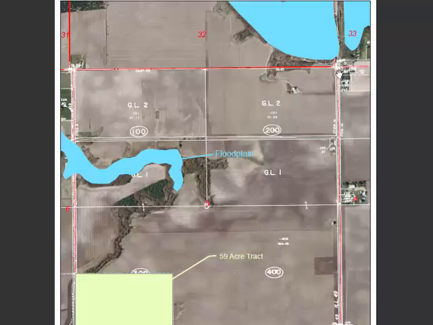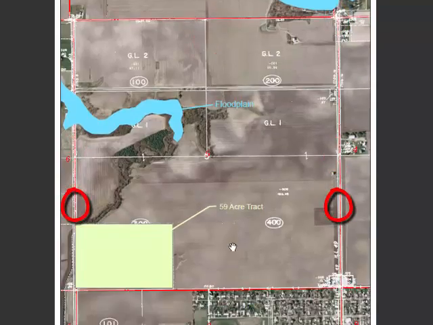All right, so that helped us find corners up here. There were several other places we searched for and found corners or had to reset corners. If I recall correctly, I had to reset corners at the northeast corner of this section, the north quarter corner, the east quarter corner, the west quarter corner, based on our survey. So far, this covers the proposal, the planning, the research stage, and now reconnaissance.